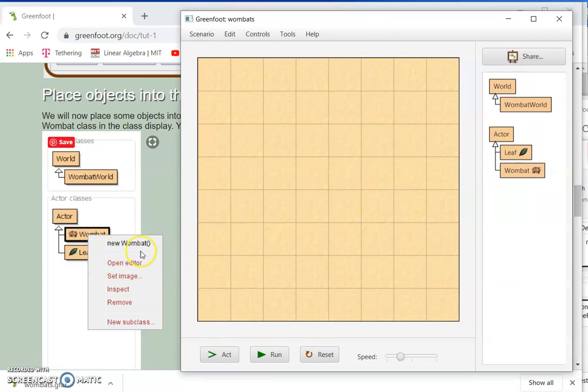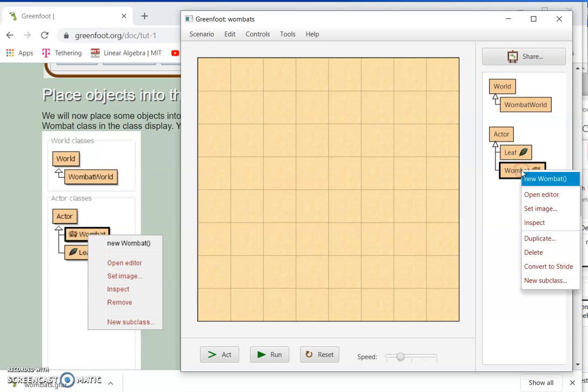So in the classes section over here on the right hand side, we can either right click or control click on the Wombat, and we have a lot of different choices here in this drop down menu.